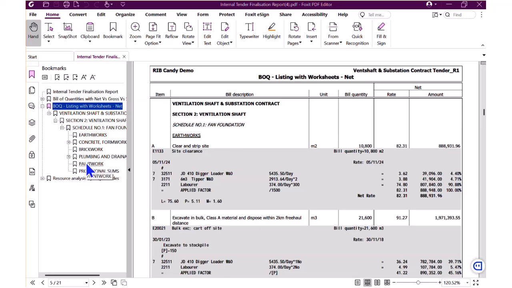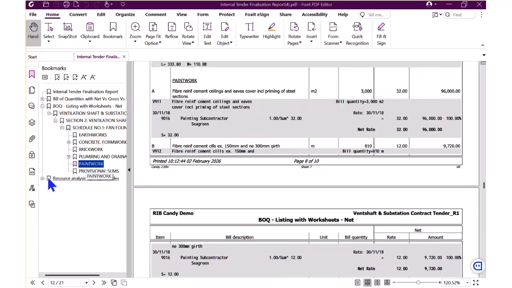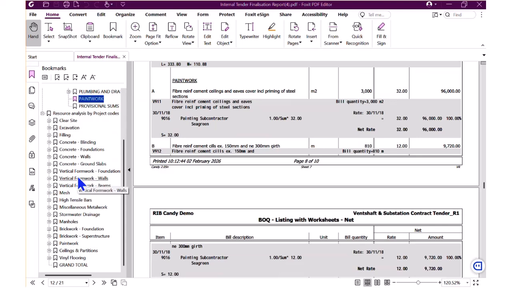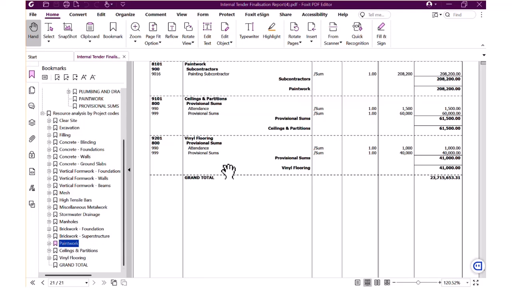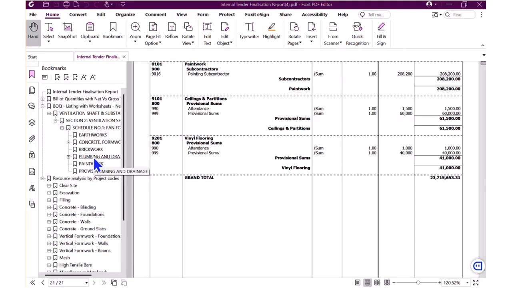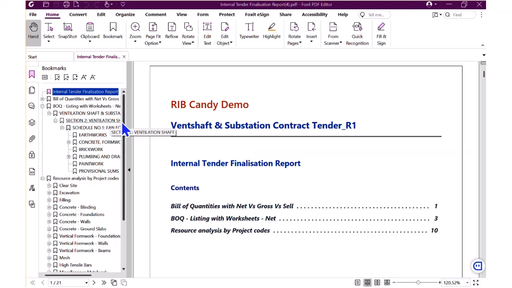So if you want to navigate to paintwork, you can easily navigate to the paintwork. Similarly, you can see the resource analysis as well. So if you want to see the paintwork resource analysis, you can select the paintwork resource analysis. So this way the entire job can be printed into a PDF report book so that the entire project can be reviewed in a much more efficient manner. I hope that gives the good idea of print PDF book option. Once again, to reiterate, in order for this functionality to work, you have to install Candy PDF Amuni Writer, which is available in our help center.